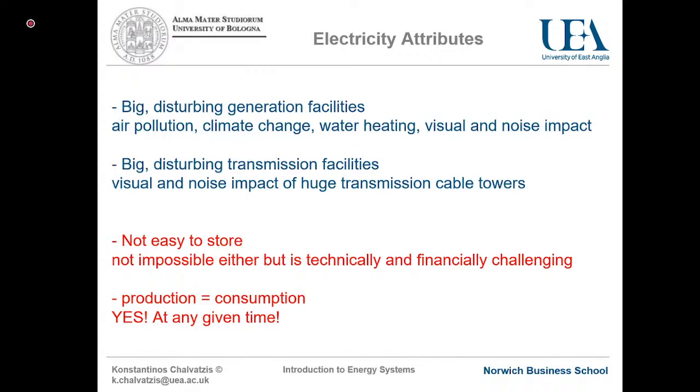An important thing to think of is that electricity is not easy to store. It's not impossible, but it's expensive and technically challenging to do at significant quantities. That defines very much the nature of our dealings with electricity. It means essentially that we need to be matching production and consumption non-stop. And small disturbances can have enormous consequences with blackouts. It doesn't take a lot of disturbance of this balance between production and consumption for an electricity grid to go off and fall.